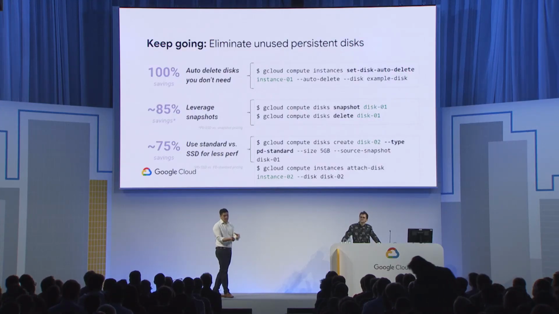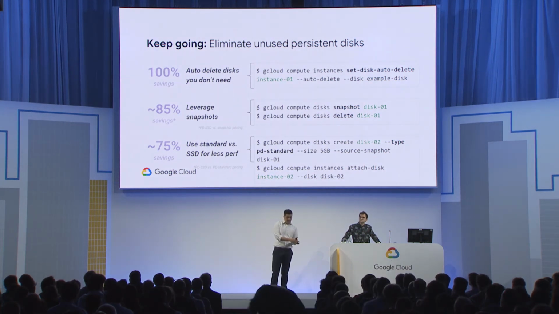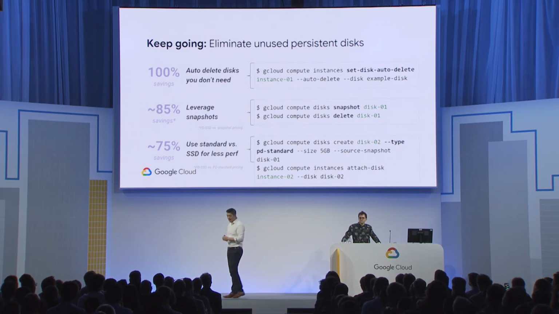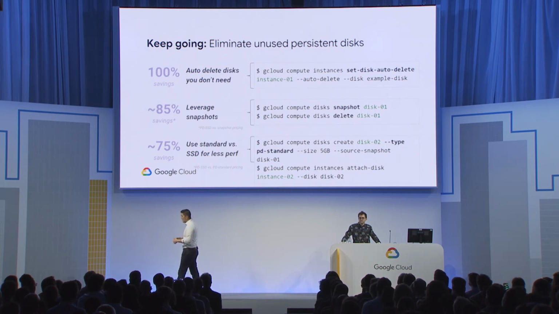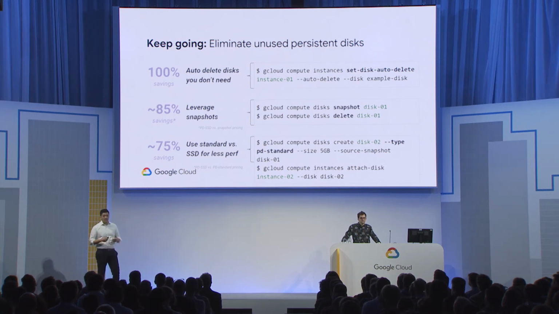Another mechanism that you have is you can leverage snapshots. Again, I alluded to the power of snapshots earlier, and this allows you to use snapshots to capture the delta instead of paying for the full disk. And then lastly, if you don't have high performance requirements for SSD, you can just use standard PD instead. And so that's another option that you have available to help you cut down your persistent disk cost. And so here they saved about 1.2%, and these numbers are in aggregate, so it's off the 1.4, 1.5 million.